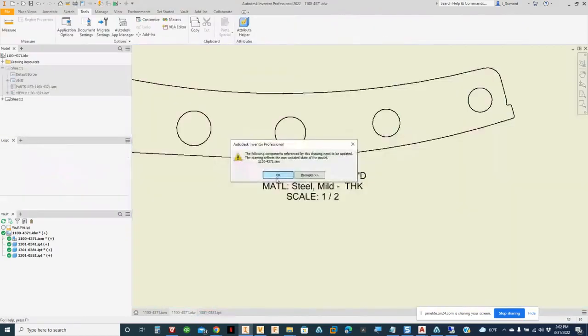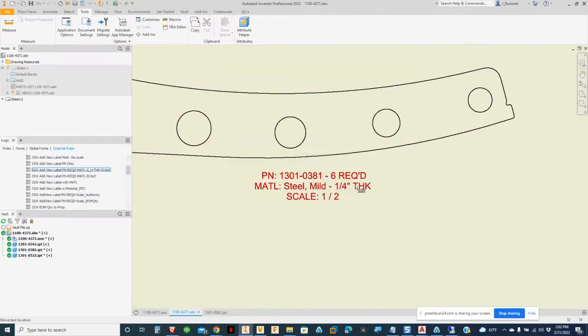And so now when I look at it, it comes right in, 1/4 inch. Now, I wouldn't do that if I'm doing 20 gauge or 18 gauge; I want to see it in decimal. But for the projects that I've been working on this year, fractional is what they're interested in. So I formatted it specifically for that. They're not seeing 0.500, 0.375. They're seeing fractional, which is what they're interested in.